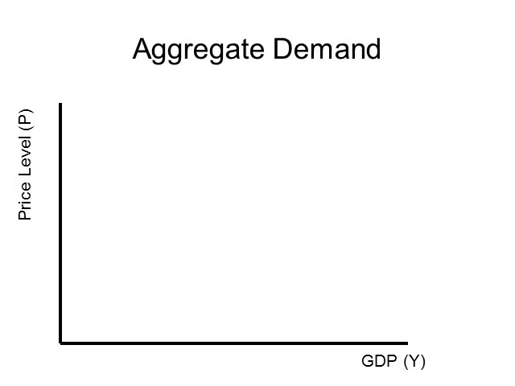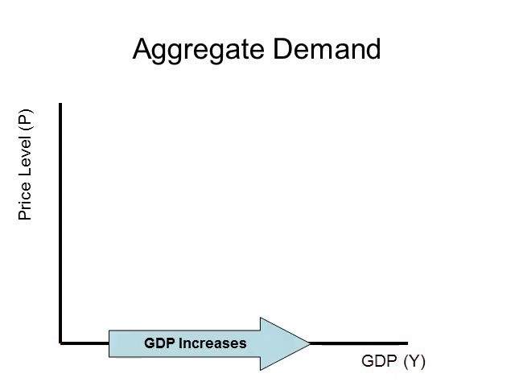Before seeing how aggregate demand curves are created, let's take a moment to review how economists create aggregate demand graphs. First, the horizontal axis, or the back and forth axis, measures the amount of GDP and is often labeled with the letter Y for income. The letter Y is selected because the letter I, as you may recall, is used to indicate investment. You may also recall that as we move from left to right, the numbers get bigger. Thus, as one moves from left to right, the GDP increases.